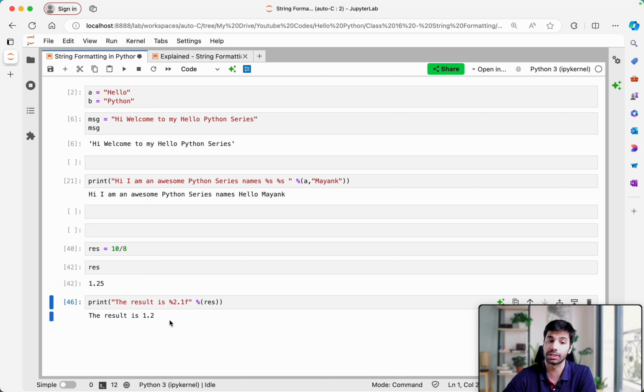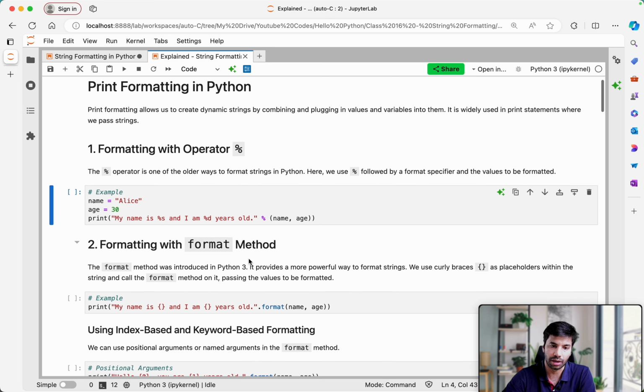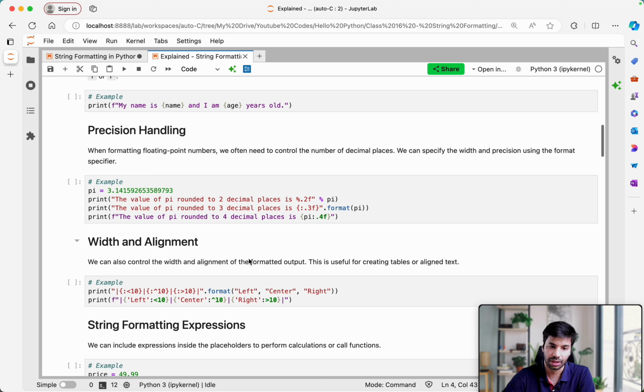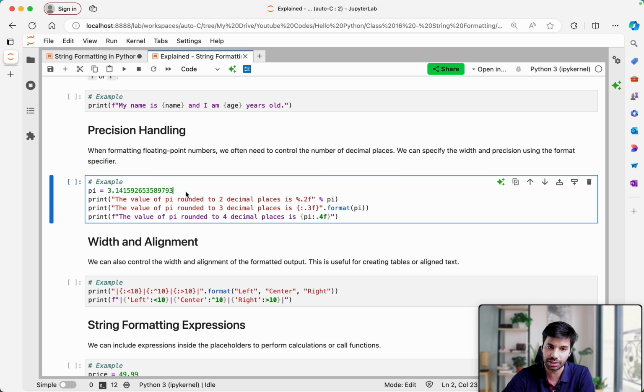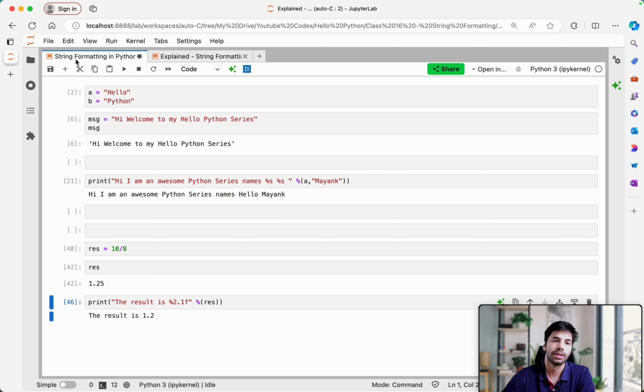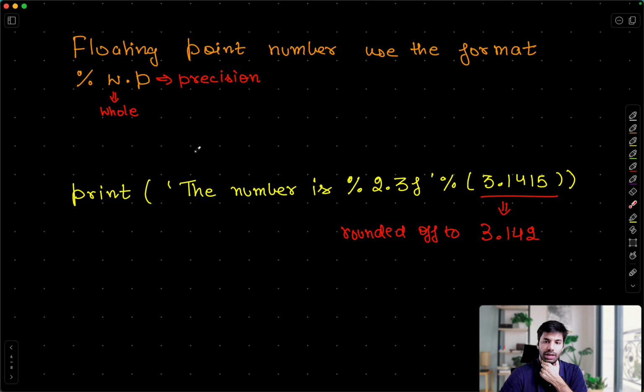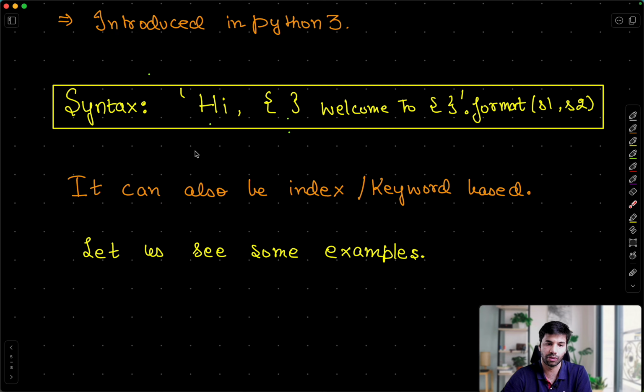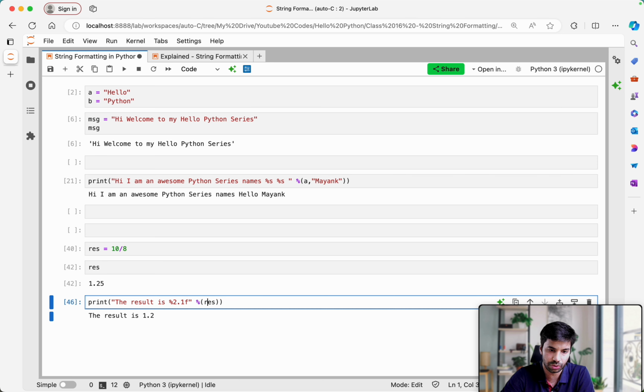Okay, so this is again very important to understand. You will see this used in a lot of places. Okay, so here if you will see all the methods I have created, but see the pi value is this, then we can just see it rounded to 2 decimal places like this. Okay, so this thing is there first to understand. Now let us move forward. And one thing more I would just like to check quickly.